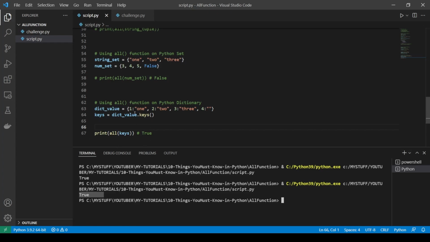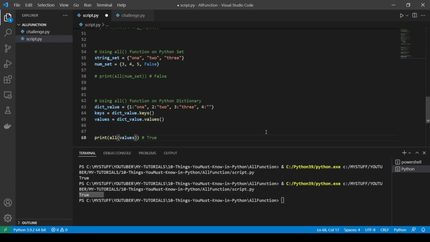Now let's say, for instance, we want to use the values themselves, right? The values, and we pass in values here. Now, so let's pick this one. We are going to have it returning false.